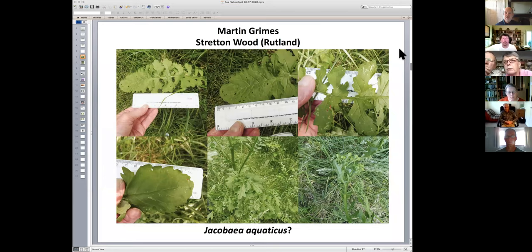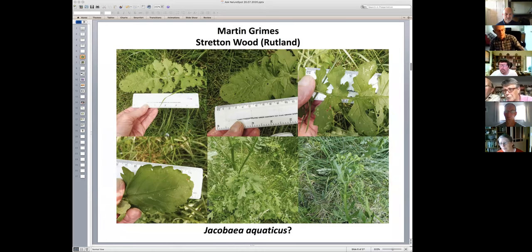Okay, thanks, Geoffrey. I'll share now some of the things that we've had sent in. The first thing is from Martin, who found this plant in Stretton Wood. And Martin, I think you've got Exhibit A with you this evening. Yes, the plant had been knocked down by the time I went back to take a photograph of it, so I just picked up a few odds and ends. You said earlier it had been run over by a forestry vehicle. Well, it looks like it, yes, it was definitely crushed. At least it's come into flower now, which is what I went to take the photograph of. About 2 centimetres across the flower. So I've got the big leaf, which has now got a powdery mildew on it.